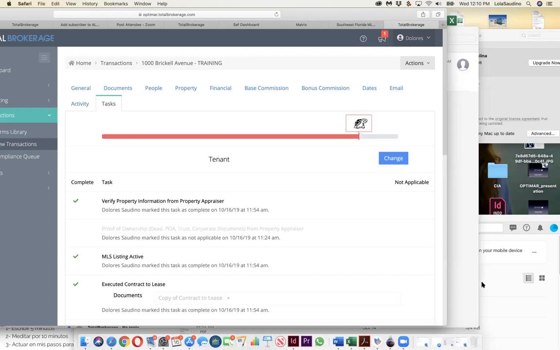So now I'm going to look at the chat to see who has a question. Question time. Okay, how can I add the landlord name to the transaction? My question to you is, are you representing the landlord or not? No, okay. So on the transaction, you basically add it on people. But most important, if you need it to have it in your contract, remember that you have to add it by hand. If you're not communicating with the landlord, you're communicating with the agent, and you don't have a contract, you add it on people.